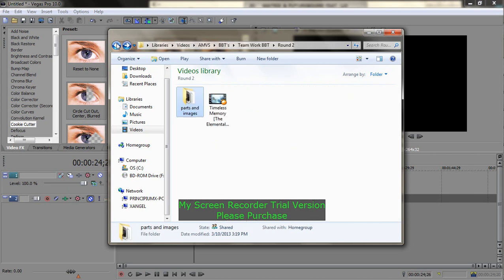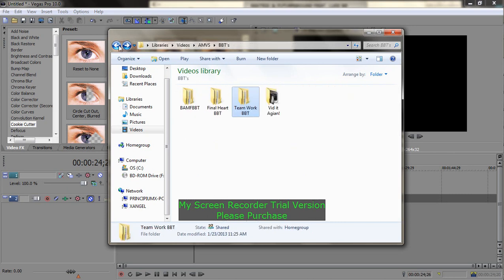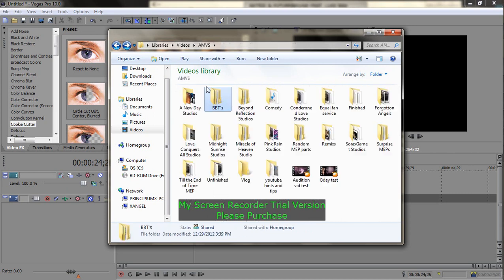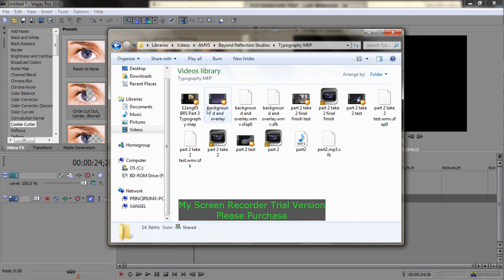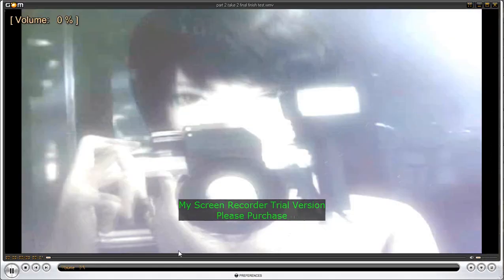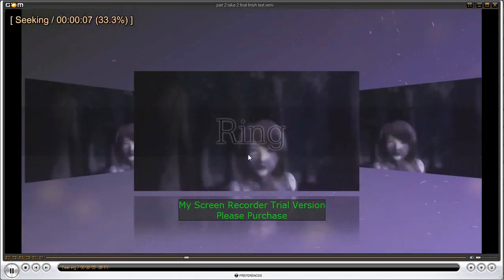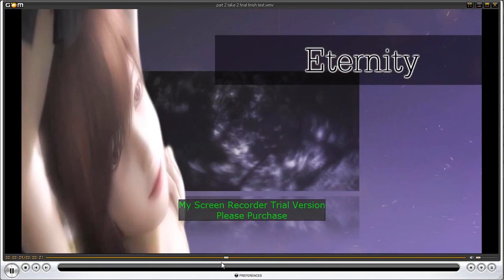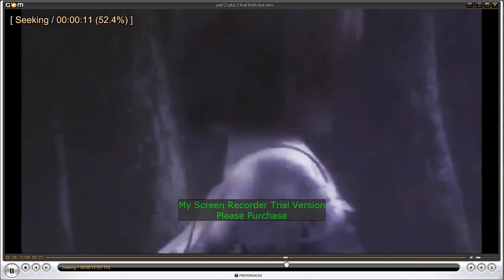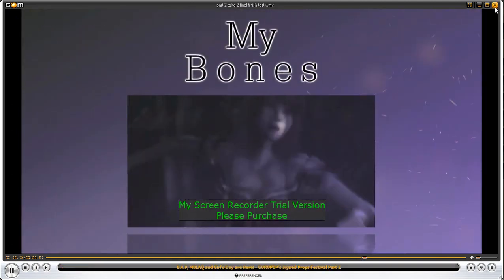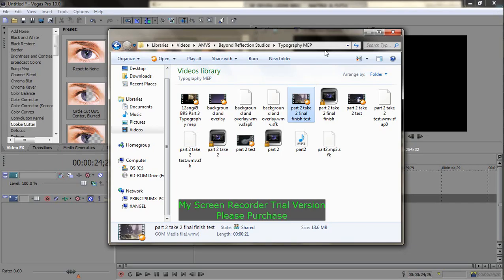And also from my friend kcnyri, she asked how I did a 3D motion picture, which is in my Beyond Reflection typography part. Which is right here. She wanted to know how I did this, and how I got it to reflect and do the 3D motion, and I'm going to show you how to do that in this video as well.